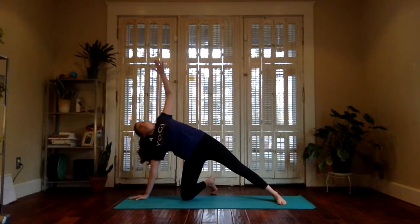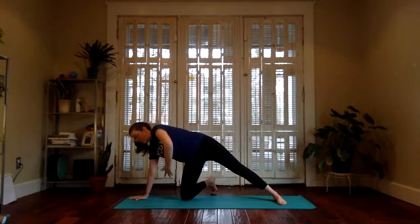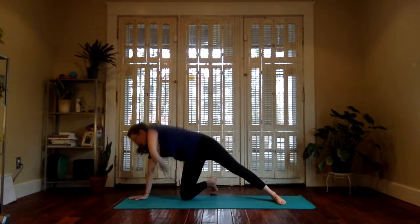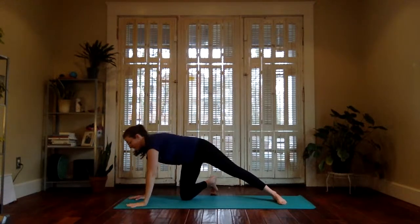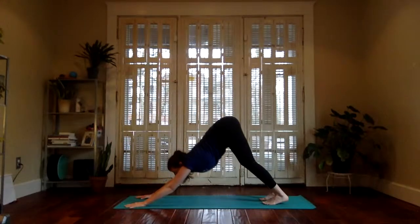And inhale. Exhale. Inhale. Exhale. Inhale, last time. Exhale, thread it through. Inhale, open it up. And exhale, plant left hand next to right hand, pivot onto the ball of your left foot. Step back, downward facing dog.